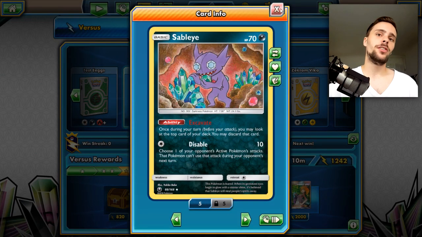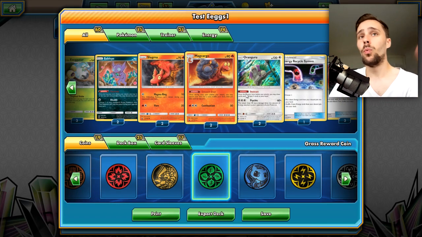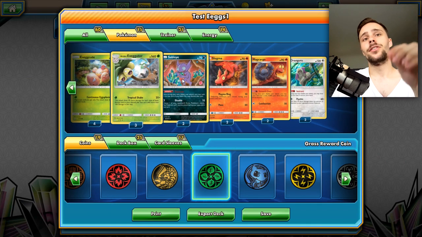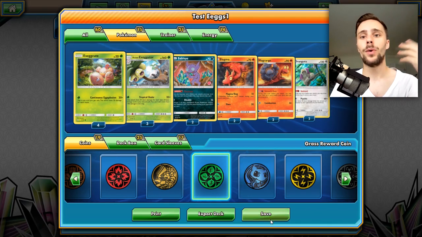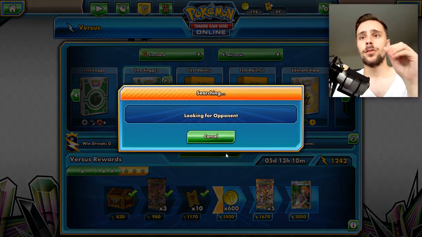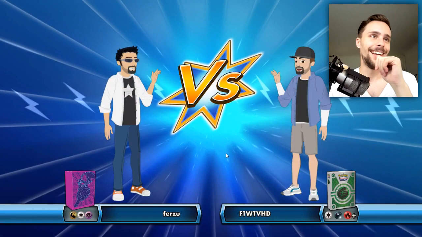So the strategy is to use the Excavate ability, where we would get an energy that we don't want, so any of these energy here except the grass, and actually discard it with Excavate. So we'd get it on top of the deck with Macargo, discard with Excavate. So it's a very quick way of getting those energy in the discard pile. That's what I meant to say.